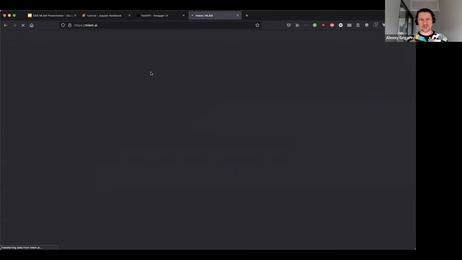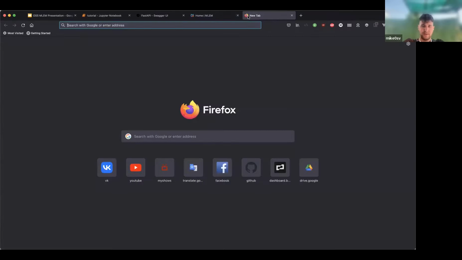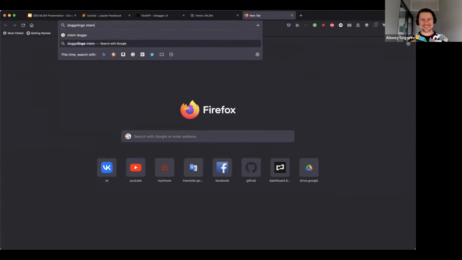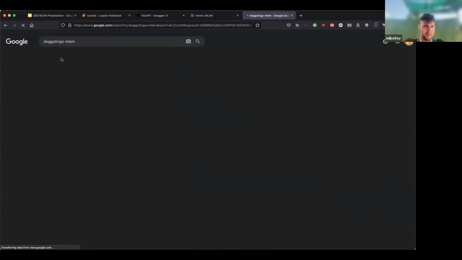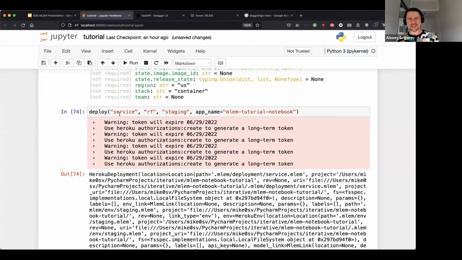There's a cat. Yeah, but this should be a dog, but it doesn't matter. If you Google it, cat, you will get some of those images. I see. Yeah, I thought it's machine learning something.